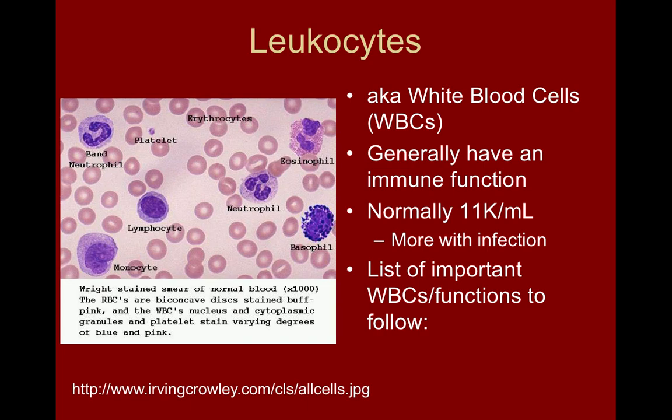So generally speaking, all of these white blood cells have a specific immune function, and you have about 11,000 of them per milliliter of blood if you're healthy, and if you have an infection, you will get more white blood cells, and you will get more of a specific kind of white blood cell, which is why blood tests are often, if you don't feel well, one of the things your doctor will probably do is blood work. And one of the things that they will do in that blood work is to count your white blood cells, and look at how many specific ones there are. And so the purpose of each one is specific to what it does.